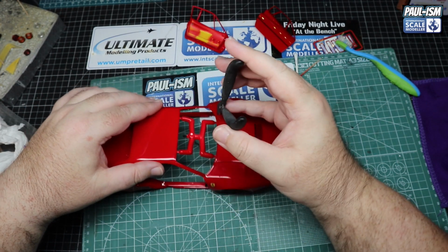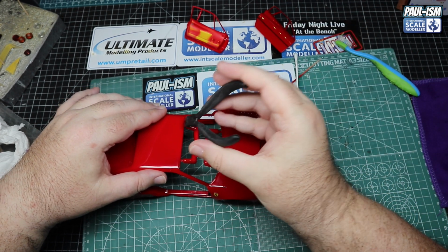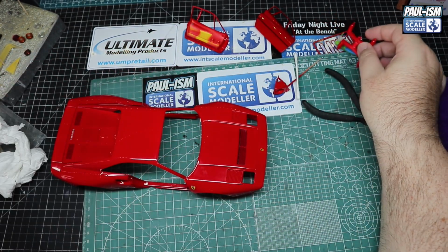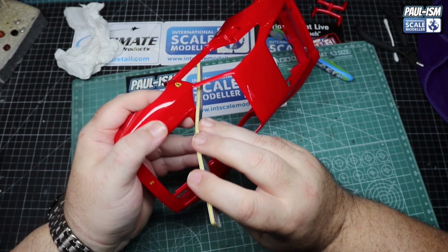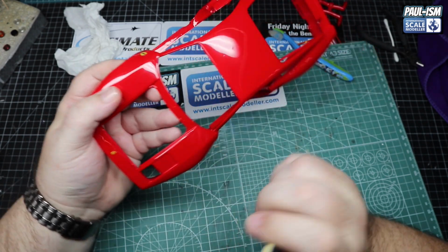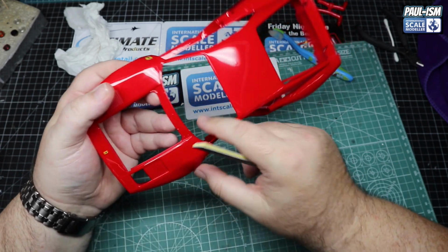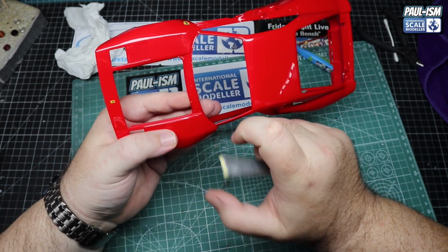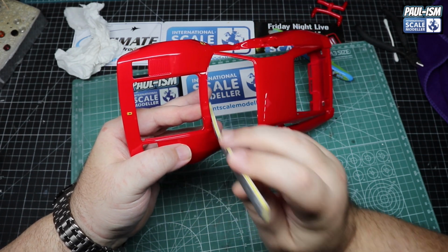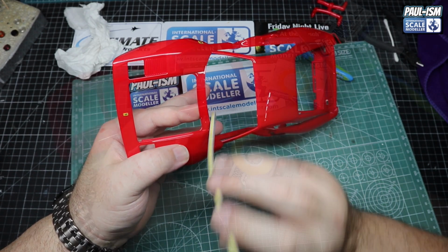And here we go. So we're going to cut off our little man that's holding up our roof, as everyone keeps telling me. So we'll just snip him nice and close to the points. Now, we've got black window rubbers to paint around here. So no issue cutting these off now. A lot of people did ask why I've left them on. Purely for strength whilst we were doing all that polishing. So we removed the angry man. And we're going to sand off the sprue locator points nice and gentle. Again, we don't want to reprofile the shape. Some gentle sanding with our 400 thinny, and then our buffer. We'll get this ready for some paint.